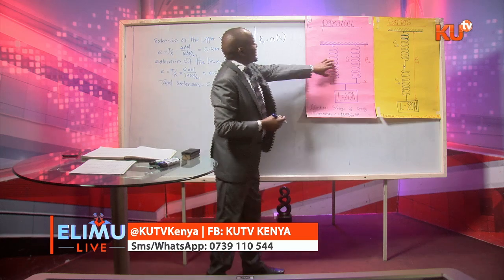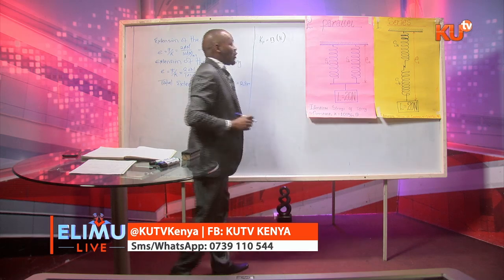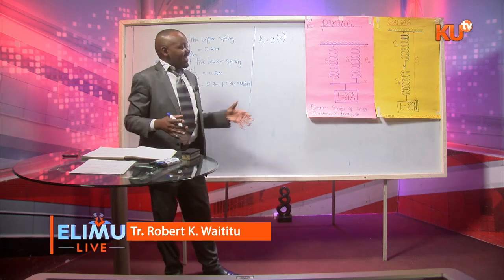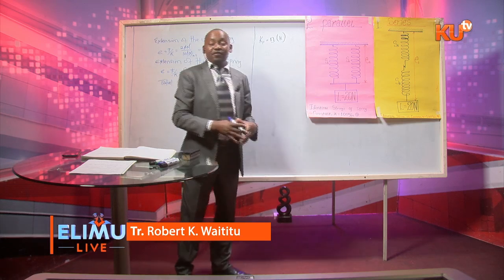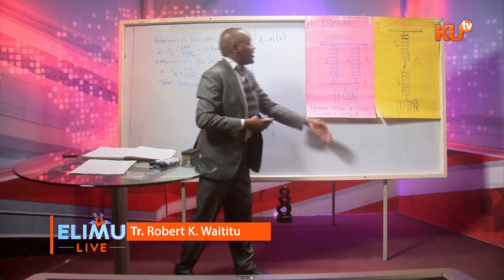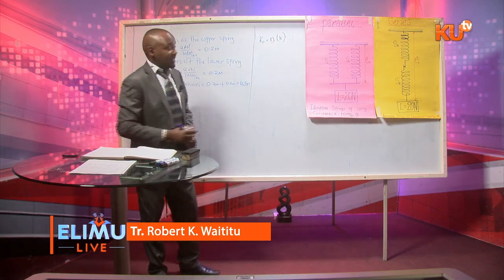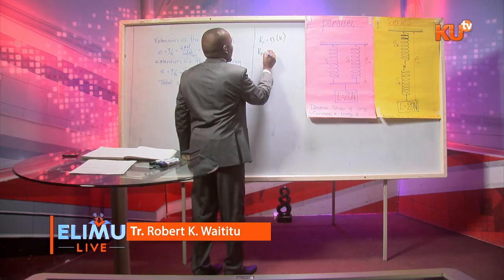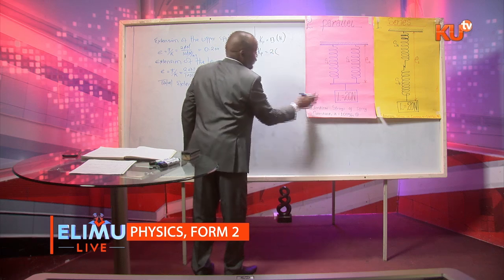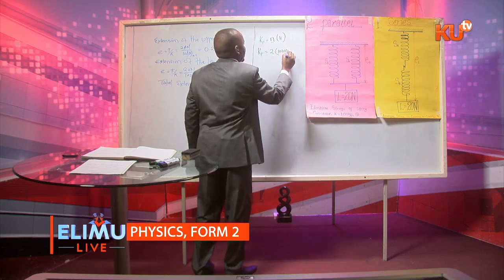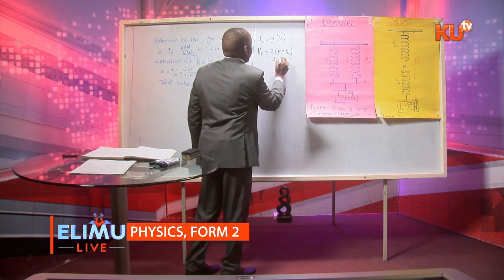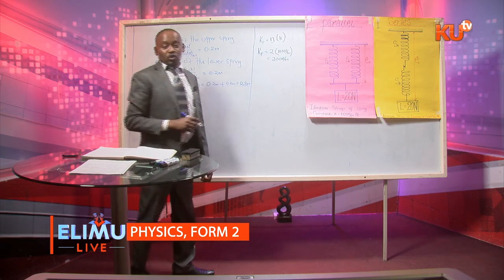And therefore, since our springs are only 2, N stands for the number of springs that will be arranged in that parallel. We can have them 2, we can have them 3, or we can have them more. And therefore, our N is not a constant, it will keep on changing. You only count them, and then you place it at that point, and then you have your spring constant. And therefore, our combined spring constant for the parallel arrangement in this case will be 2, since we can count the first one and the second one, multiplied by the provided spring constant of 100 newtons per meter. In multiplying, we are going to have the spring constant being 200 newtons per meter.